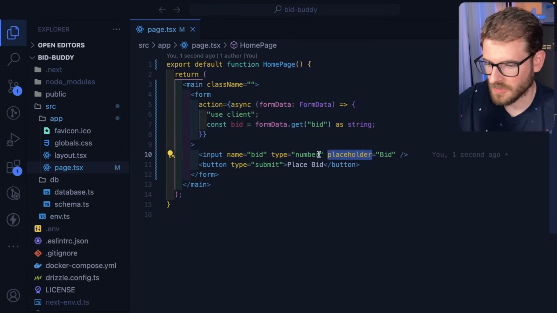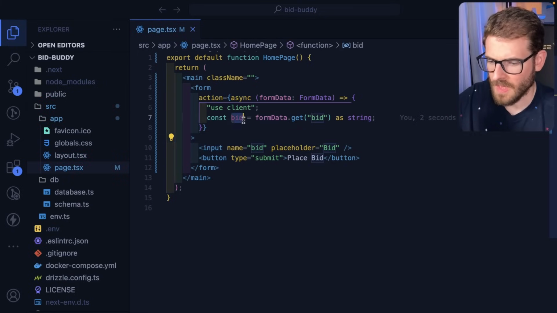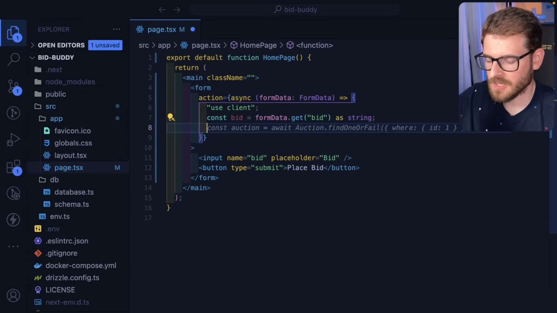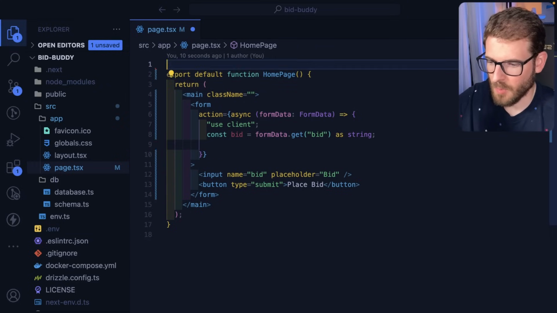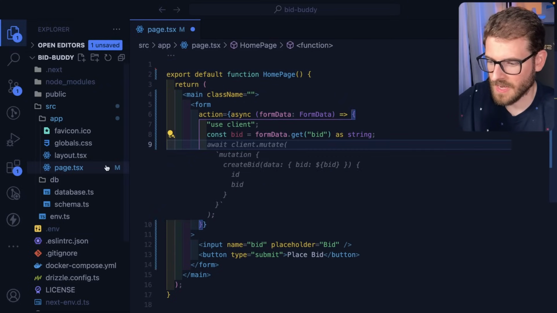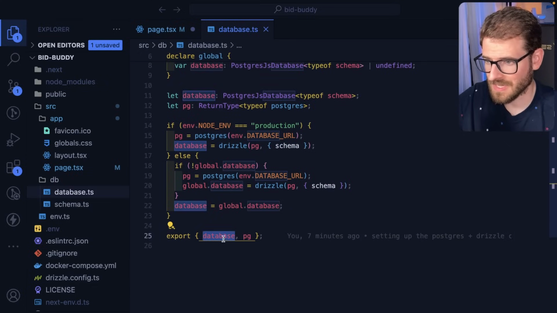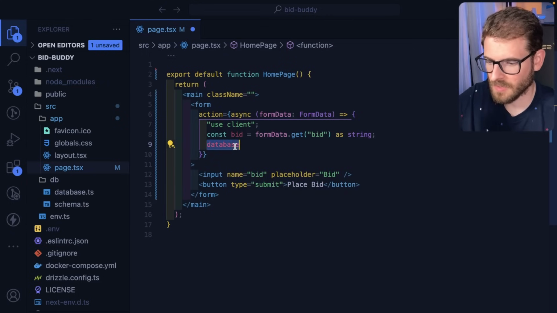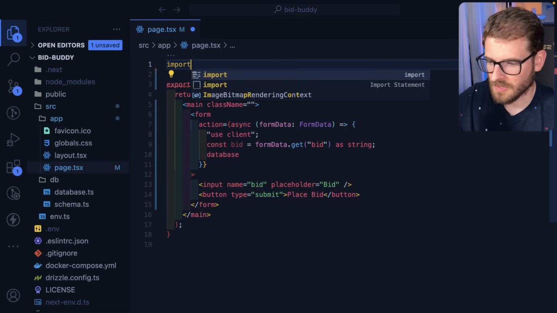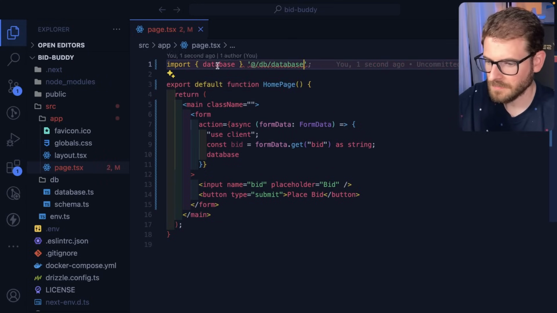Actually, let me change this to not have a type, so that should default to text. We might not even use this because the way we have our table set up, it just has a unique identifier. And so what we want to do is import that database object that we have created inside of here. Remember, we made this little boilerplate. I copied some code in, but there's a database object that we can use. I'm going to say database, and we might have to auto import this or manually import this up here. So I'm going to import this from @/database/database. Okay, make sure you do a from.